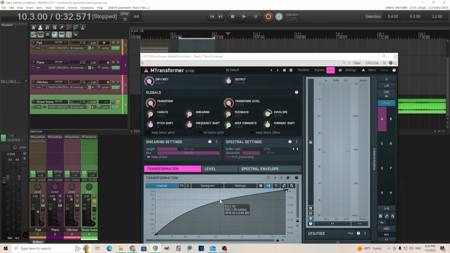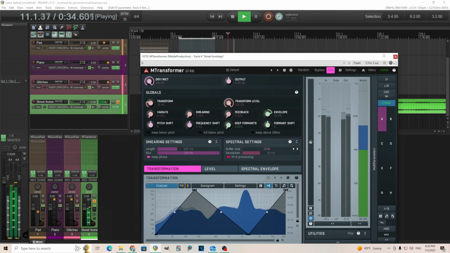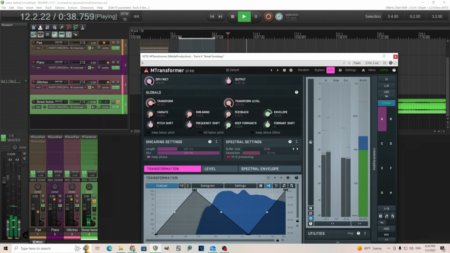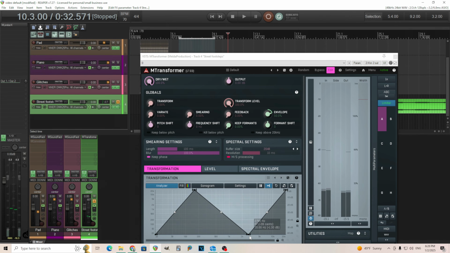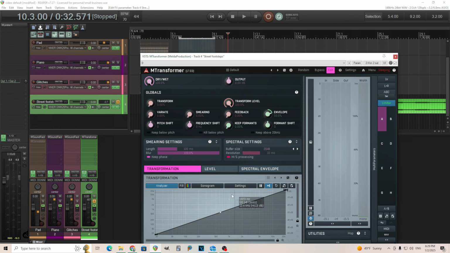And of course, that works with even more complex shapes, like something like this. Like that. Let me clear the points.